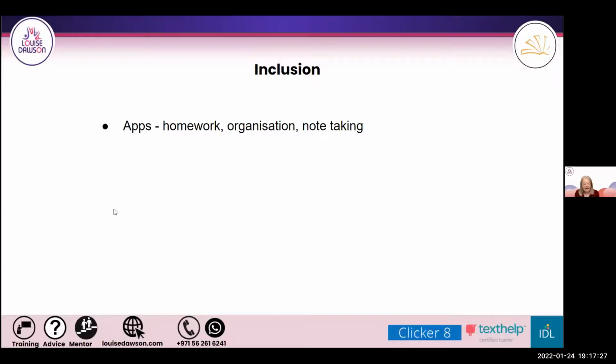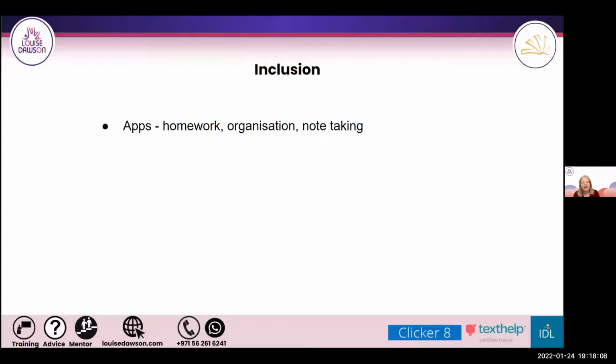And again, I could go on for ages about different apps, different pieces of software, different ways that technology could be included in, but we don't have all night. So I just want to go over a few with you. So if a child is struggling with their organization and they're forgetting equipment and they are not remembering their homework, there are many apps or pieces of software we can use in school. Some of you will use Show My Homework, for example. Show My Homework, one word, is an app where teachers put in the homework and then the children have that on a diary so they don't have to remember. It's all there for them.